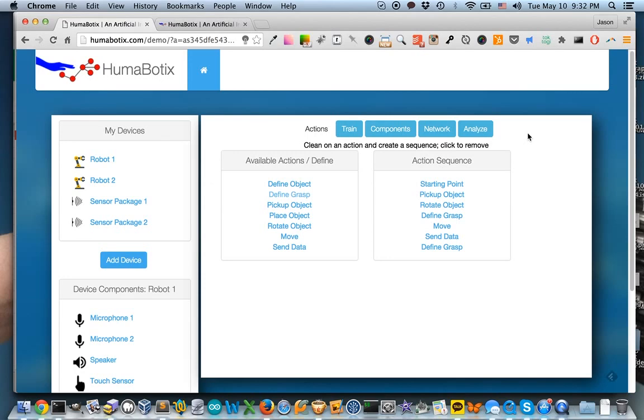The Humabotix cloud service could provide that intelligence and ways to connect everything together quickly and get people up and going. And even with some very basic hardware, take care of having to program things, so people could just build some basic things and start using it.